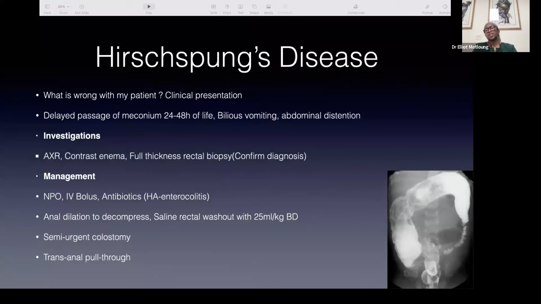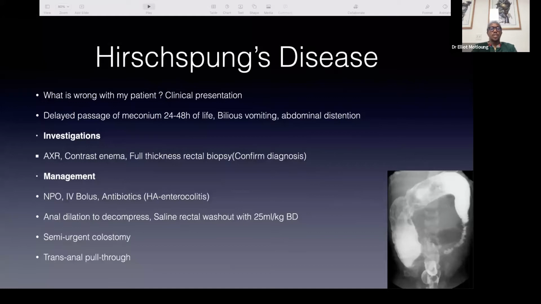bilious vomiting because there's an obstruction, but it's more of a delayed symptom, but they've got abdominal distension. The kind of abdominal distension for Hirschsprung disease you cannot miss. I always say it's like a football. You will see this has been a chronic abdominal distension. There's no way that this abdominal distension started last week. Most of these children have been carrying this football around for very long.